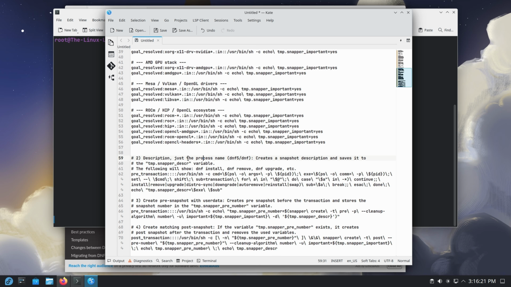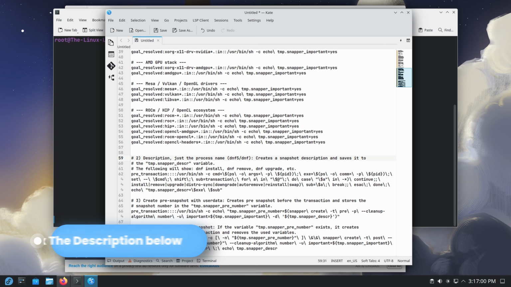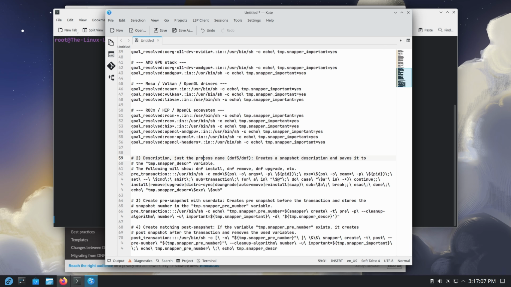So make sure to read everything here. For example, the first line, description, just the process name, creates a snapshot description and saves it to the temp.snapper_description variable. So when you run snapper ls, you know what triggered this snapshot. Don't forget to check the description below for the download link to get a copy of this file.